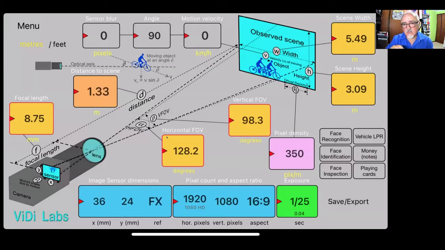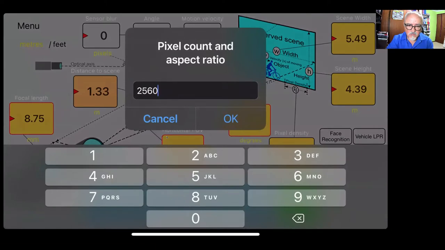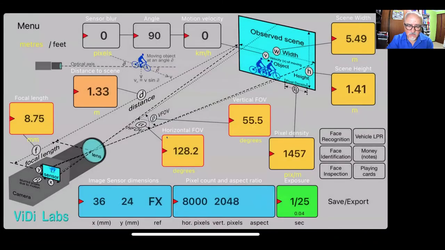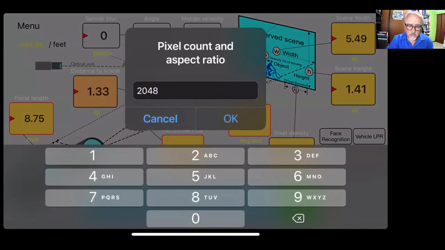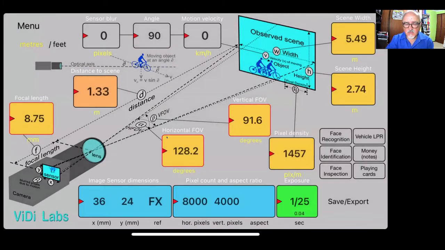Second is you need to know what resolution is your camera. This is by default HD 1920 by 1080. But obviously, you can enter anything you want here. And again, in the version one, you could only choose from the scrolling dimensions, which are reasonably standard pixel count. But now by double clicking there, you can enter any pixel dimension you want. For example, I want to enter 8000 pixels horizontal. And I want to enter double click, let's say 4000 pixels vertical. So this is the starting point. And let's say you choose whatever you want. And that's basically you don't change since you are assuming or the system assumes you know what camera sensor you're using.